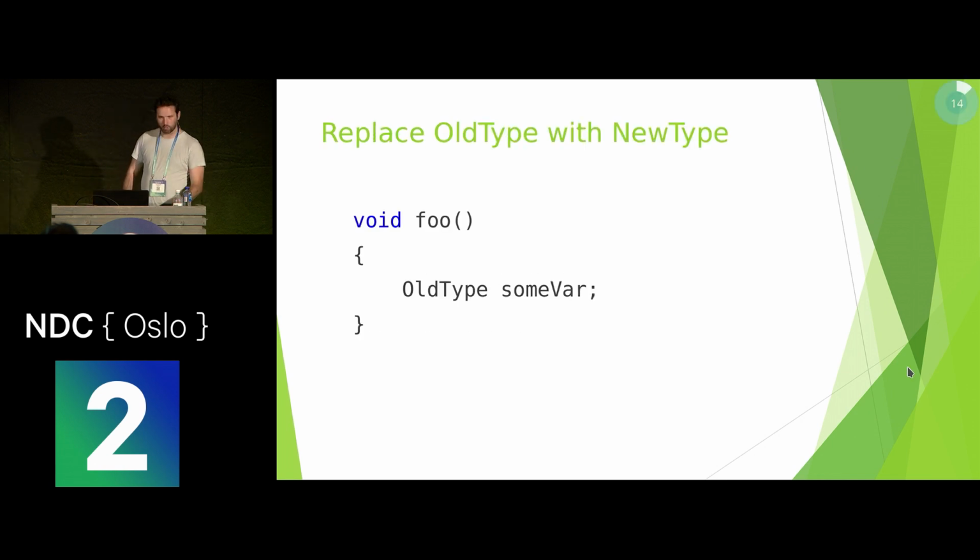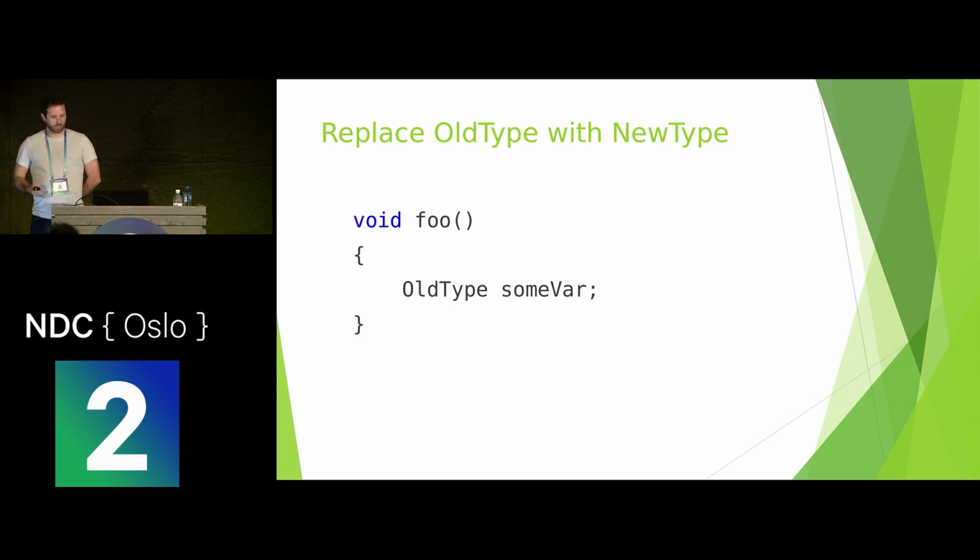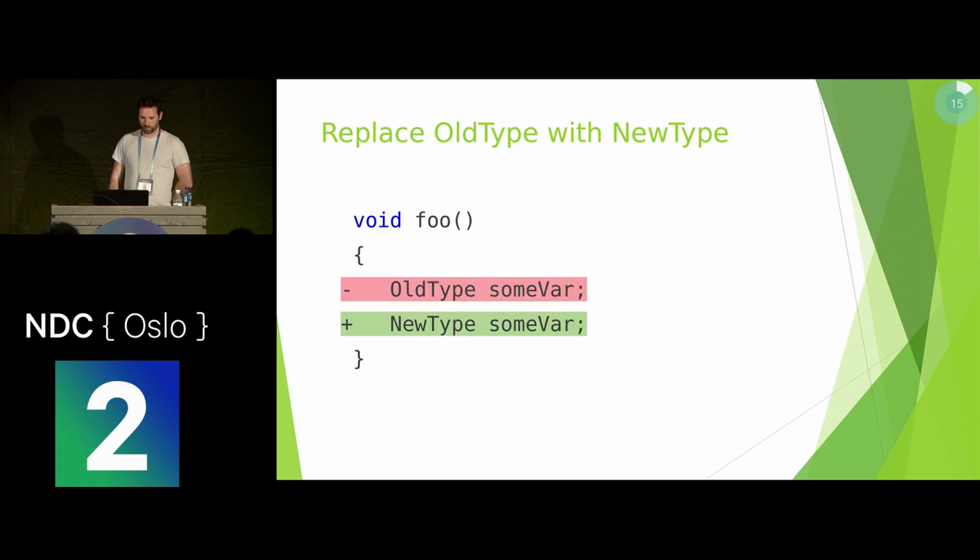But you're going to have your own code with your own types, your own functions, and everything that you want to refactor somehow. Maybe you have an old string type in your code base and you want to replace it with a new string type or a third-party string type, anything like that. Some of these things you might try to do with just text parsing, and you might get some of the way there using that. So this one is quite simple. I think I'd be able to write a Python script which would replace old type with new type without too much trouble.